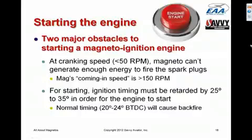The other issue is that even if the mag could generate enough voltage at 50 RPM, the timing of the spark, which is normally, as I said, 20 to 24 degrees before top dead center, would cause the engine to kick back if the spark plug fired at 20 to 24 degrees before top dead center with the engine cranking at 50 RPM. So in order to start the engine, we have to retard the timing by 25 to 35 degrees from its normal timing, so that the spark actually ignites something slightly after top dead center rather than 20 to 24 degrees before top dead center.